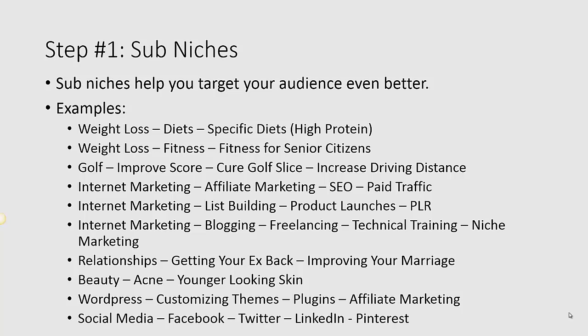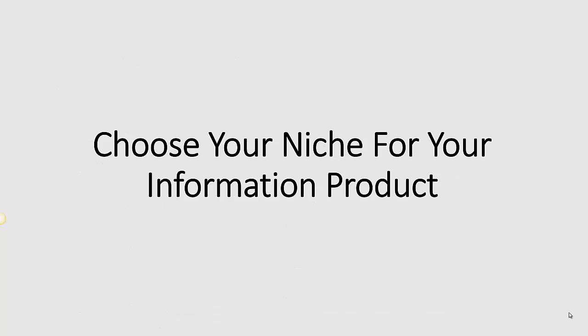Social media is a pretty broad spectrum, but you could really narrow it down and say, hey, I'm going to be a Facebook expert, or Twitter, Pinterest, LinkedIn. You could really niche that down. So the key thing is to choose the niche for your information product. And in the next part of this training, we're going to start going over the next steps to getting your information product out there.